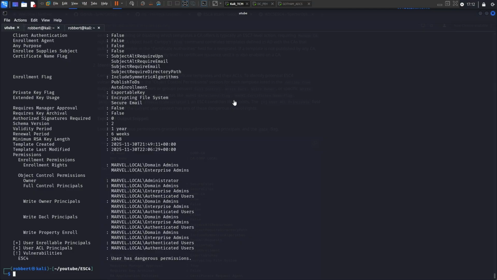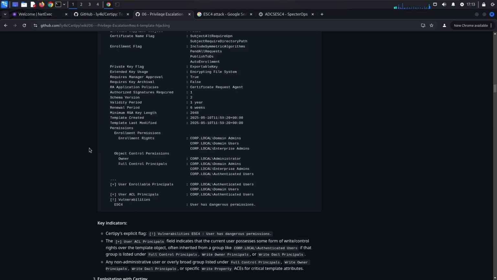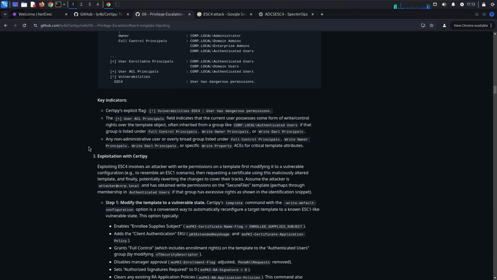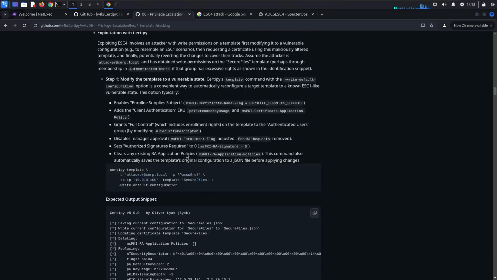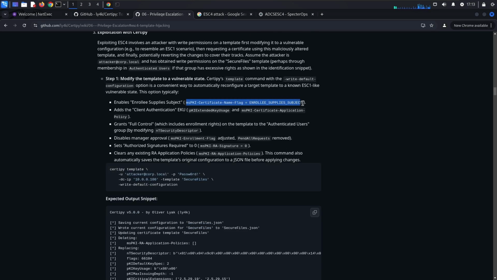So let's go back to the exploitation. We identified that it's ESC4 vulnerable. We go back to the wiki. It says we use this command, -default-configuration, and here it lists everything it's going to do. It's going to enable enrollee supplies subject, which is going to make it vulnerable to ESC1.